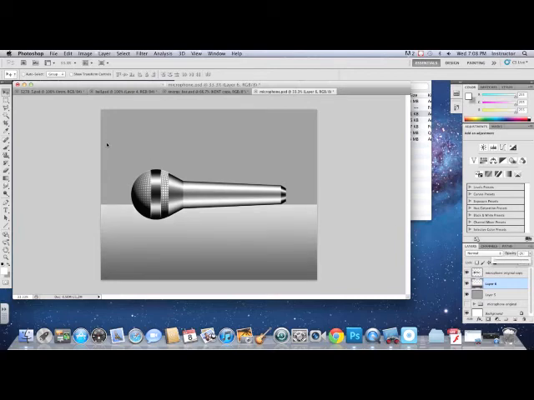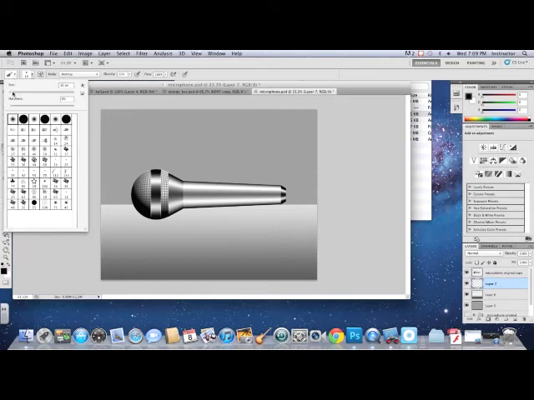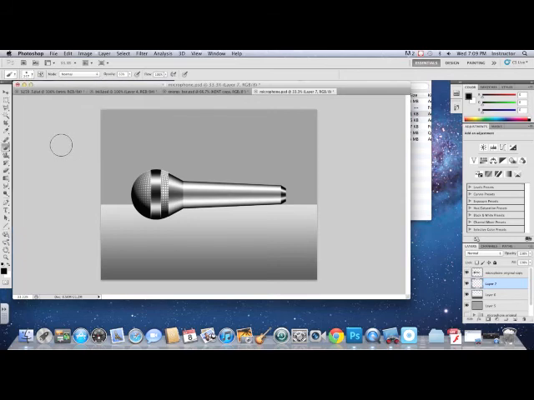Now something else I can do is add some shadowing or some other gradients up here at the top. One thing that's nice is if I just click a new layer, put it on top of the mic, well, I'll leave it behind actually, behind the microphone. Get black, get a big soft paintbrush. I can do one of those vignetting techniques that we've tried before. This is not nearly big enough, so I'll use my bracket keys. And I can kind of burn the edges a little bit.